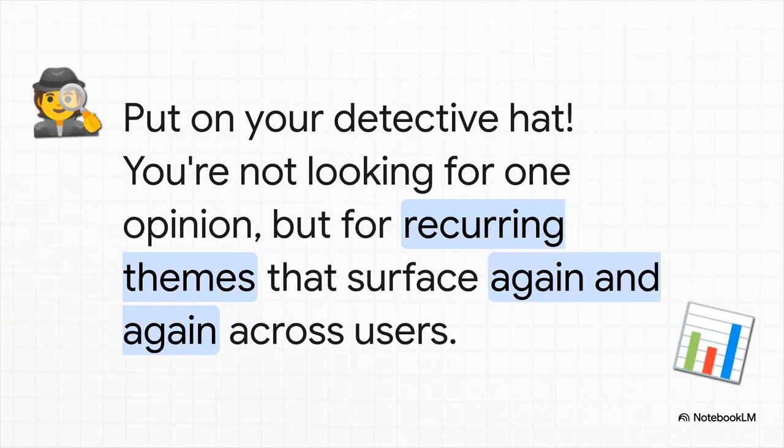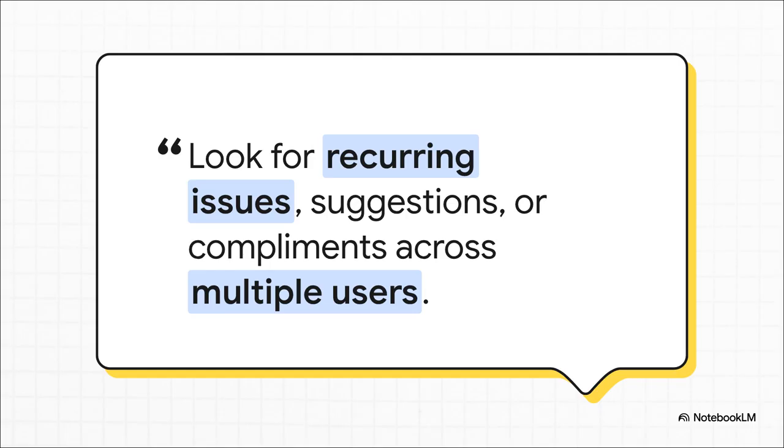First up, we identify patterns. You need to think of yourself as a detective here. A single opinion, that's just a clue. What you're really looking for are those recurring themes, the things that pop up again and again and again across different users. That's where you'll find the real evidence. This idea is so simple, but it is absolutely crucial.